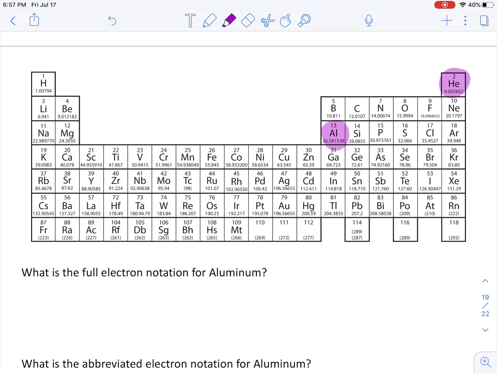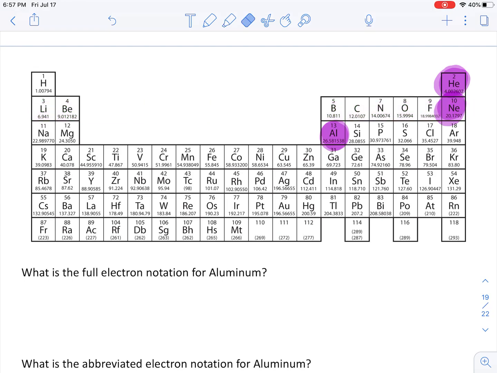So if you're trying to get to aluminum, the first safety zone that it hits is helium, and then the next safety zone that it hits is neon, and then it's not going to get past neon to argon here because we stop at number 13, which is aluminum here. So the electrons that are in this shell are pretty stable. That's what I mean by a safety zone. Those electrons are stable. It would take a lot of energy to disrupt those electrons, and they're typically not disrupted.